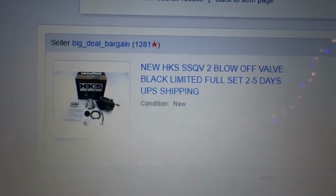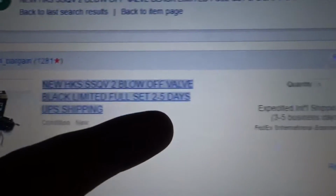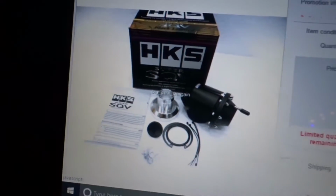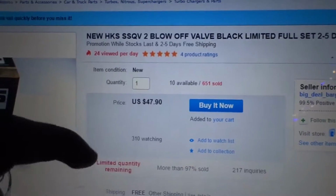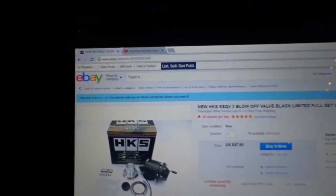Well, I think I'm gonna test my luck with this. It's a whole kit, and oh, I forgot it's touchscreen. Oh, well, there you go. It is a kit, and it's fake. I don't know if it's gonna sound good or not, but I'm gonna test it out and try it.